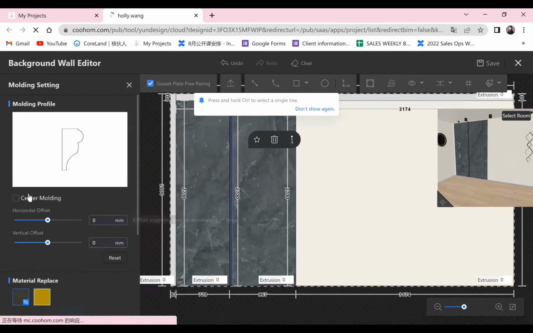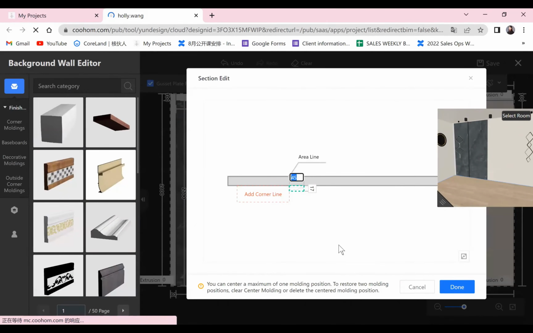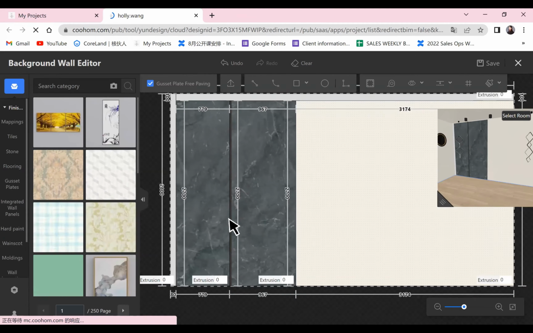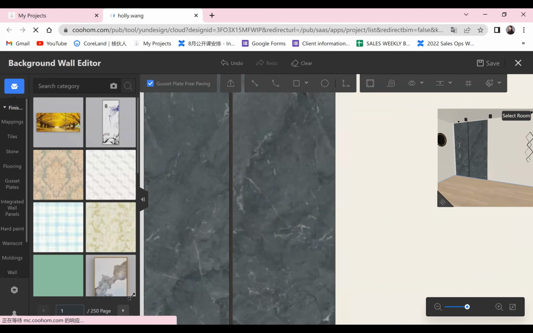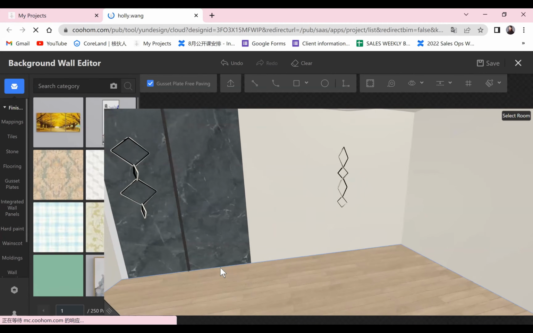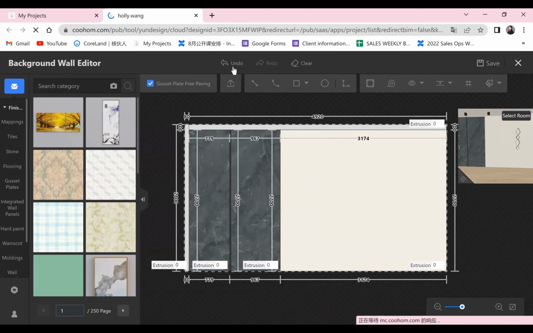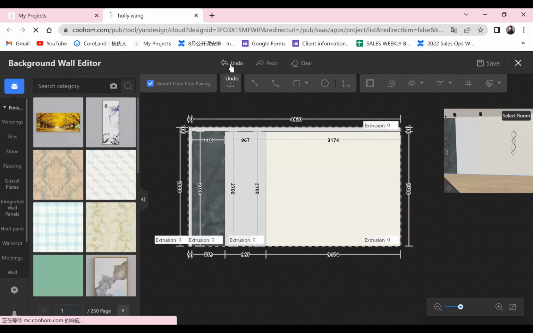And also you can edit how thin, how big you want it to be. So maybe you don't want it to be this big, you can change the size of it to make it smaller, to make it thinner, right? So now you can see the line. And you can choose different color, different style, different size of the molding. Okay, all right, so let's get it back.